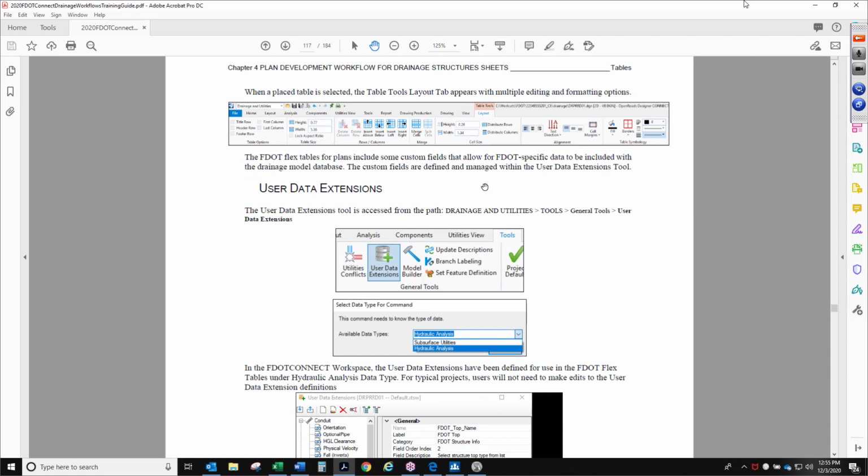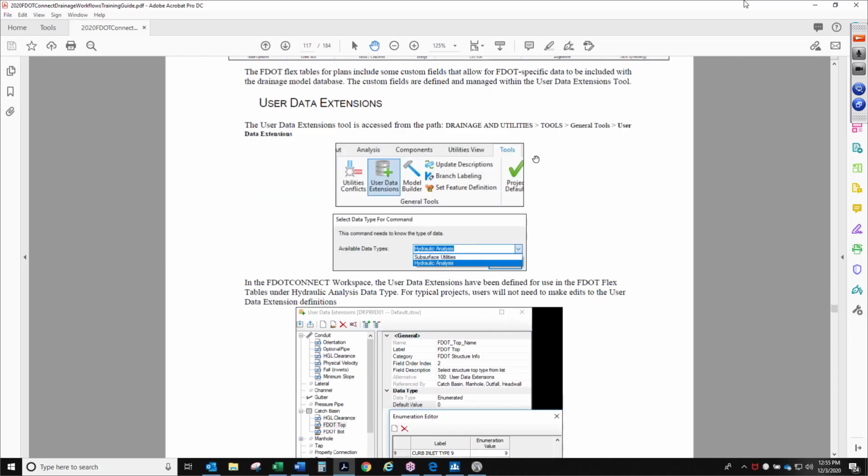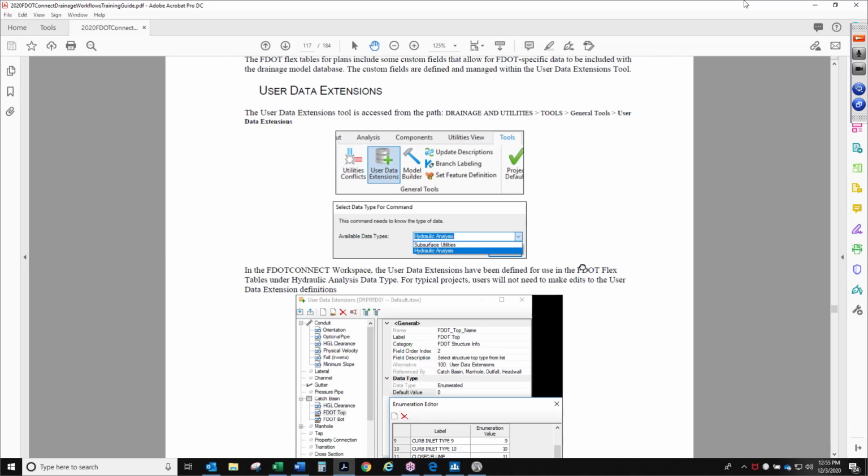Some of the other pieces behind the scenes that are helping our tables get populated with standard plans information are user data extensions. A lot of it is a standard Bentley property, such as locations, station, offset. That stuff's easy for it to define.